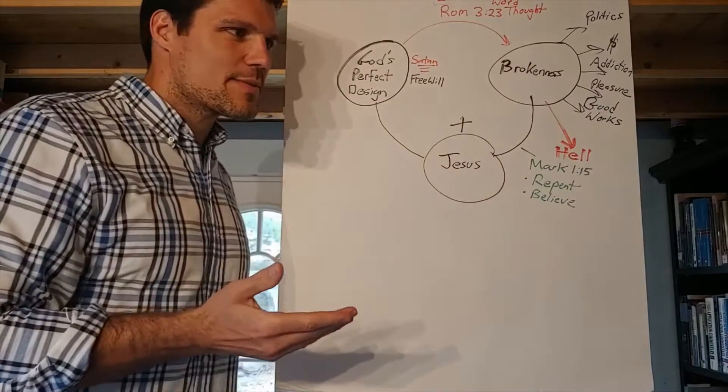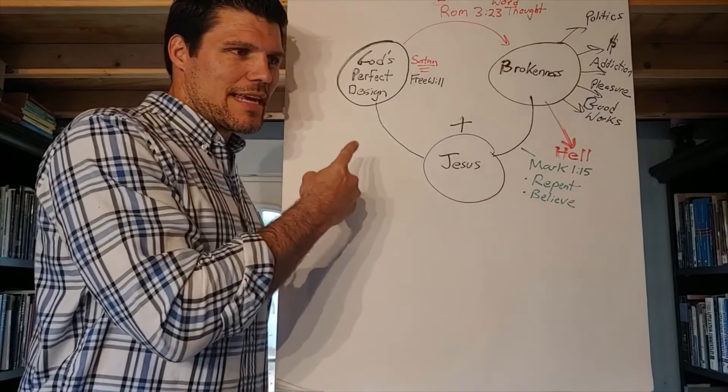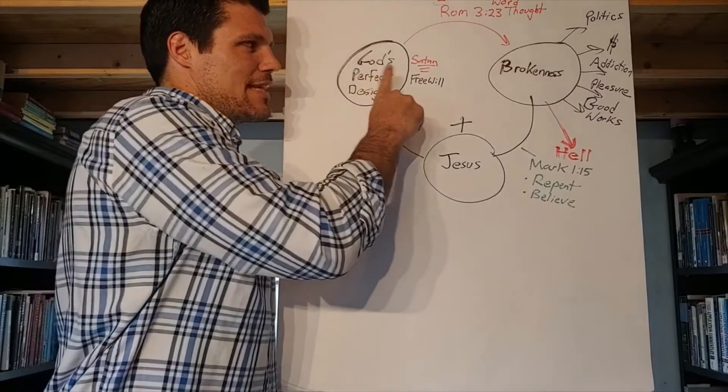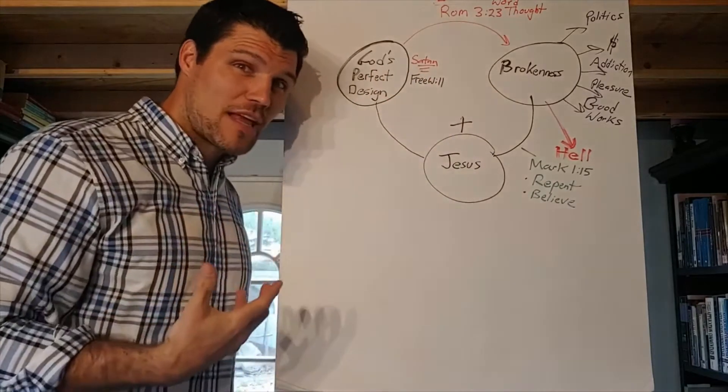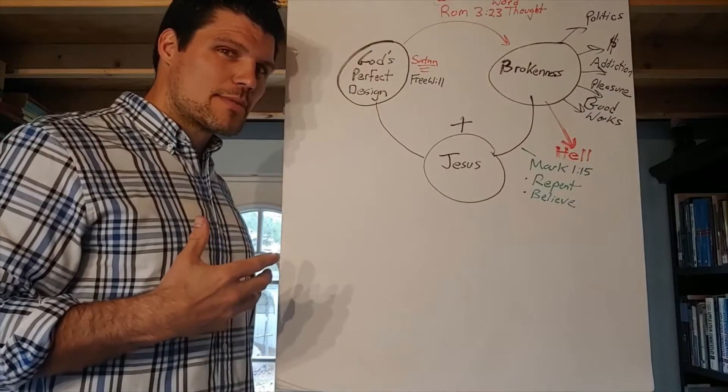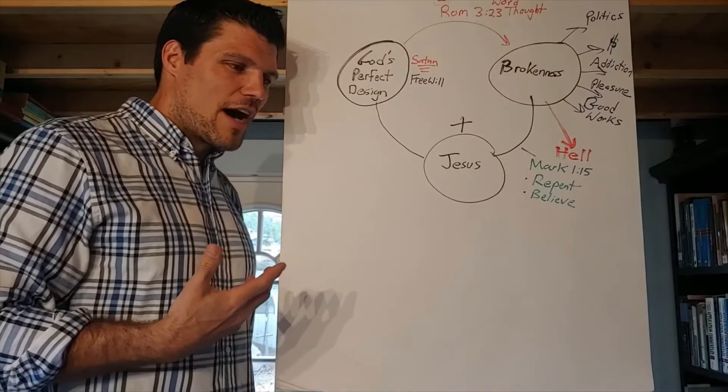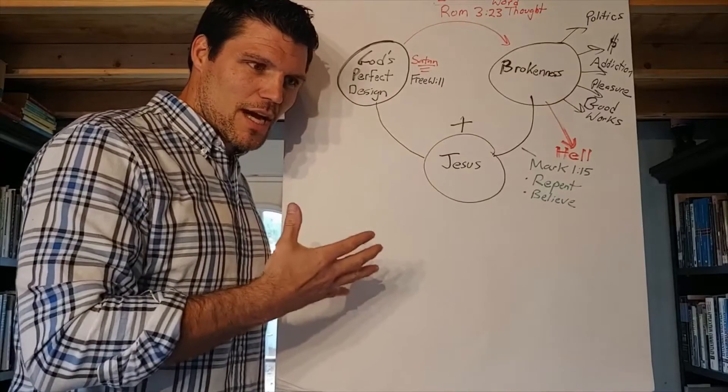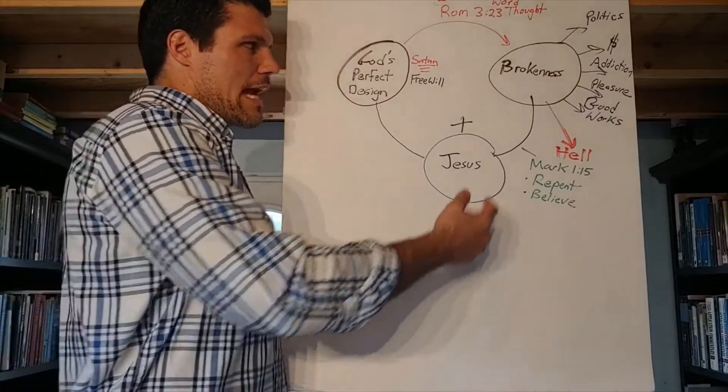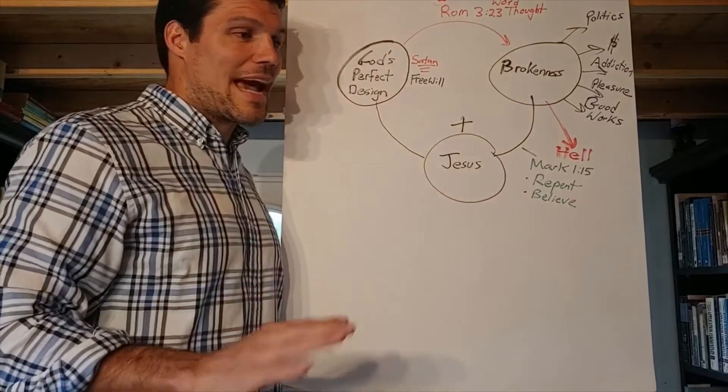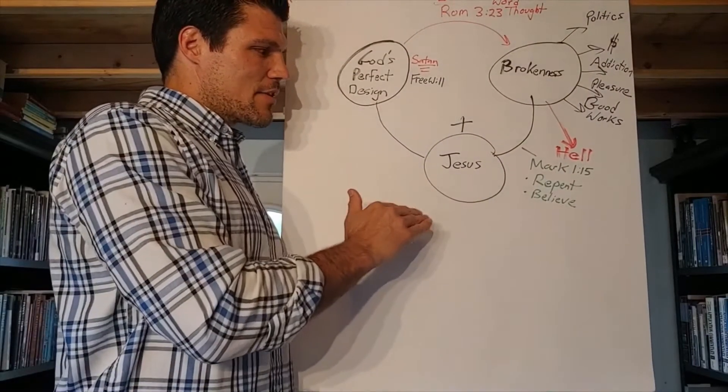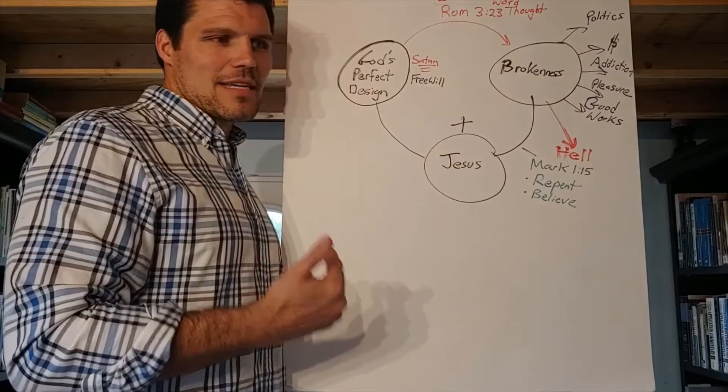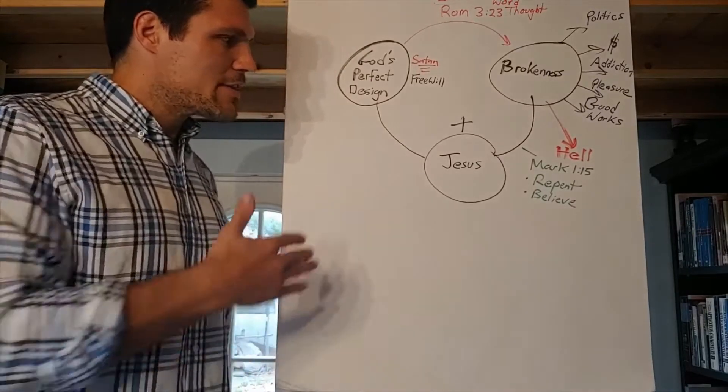The best way for me to explain this: God leaves his heavenly realm, his heavenly abode. He enters into creation as a man, in human flesh. So he humbles himself from a place of divine perfection and enters into creation as a man, fully God but yet in a human body. And he lives a perfect life without any sin at all. And so when Jesus died on the cross, willingly offering his life, willingly sacrificing his life, here's what he accomplished.